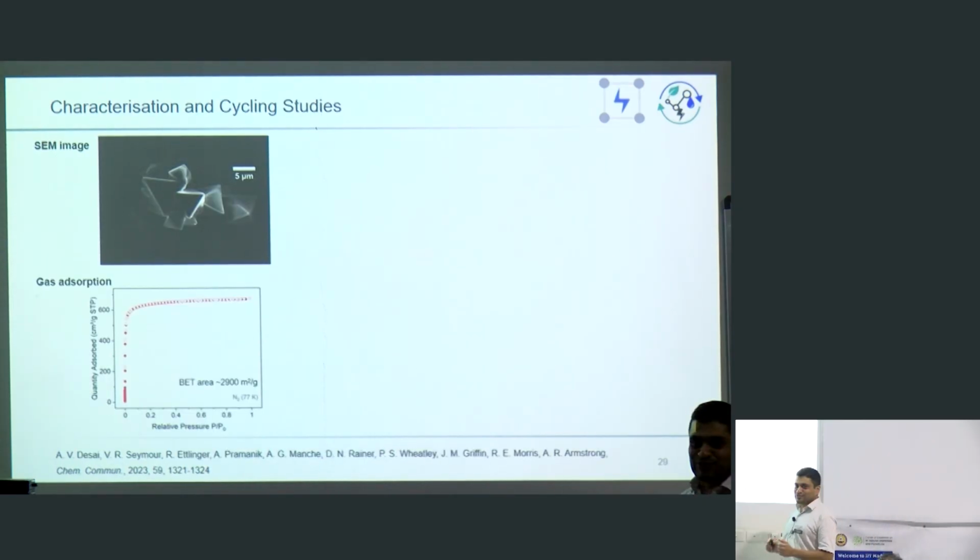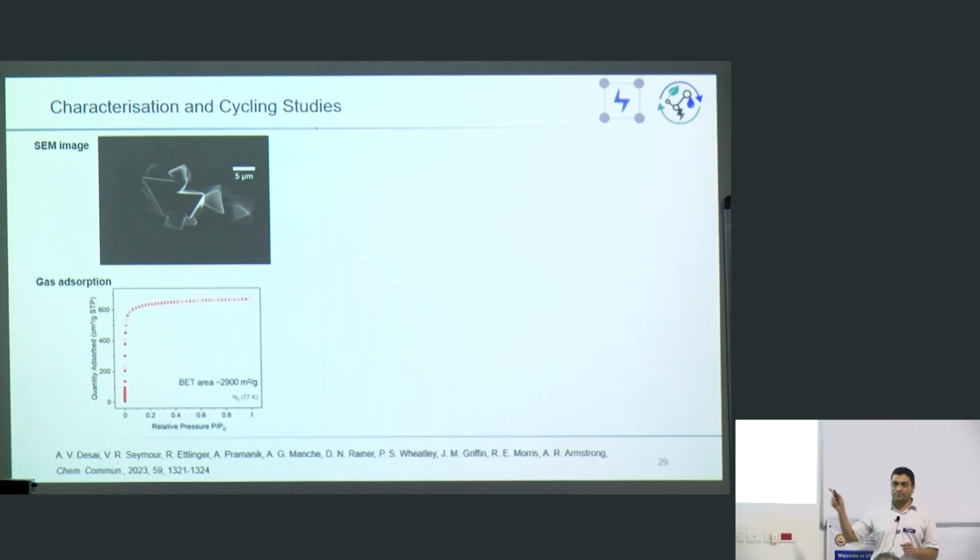The other feature with zirconium MOFs is the morphologies are really beautiful. So this is the SEM image for that MOF that I showed in the previous slide. It's a nice octahedral shaped crystallite, right? It's really very pretty. But the more important thing, if you're looking at a battery application, is once you know the morphology of the particle, you can actually track that morphology.